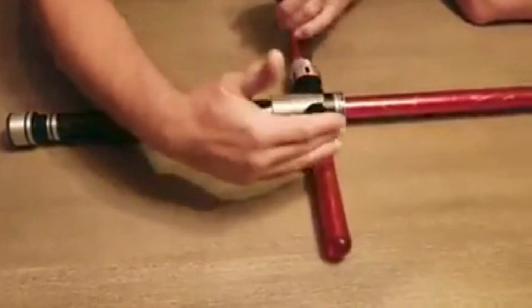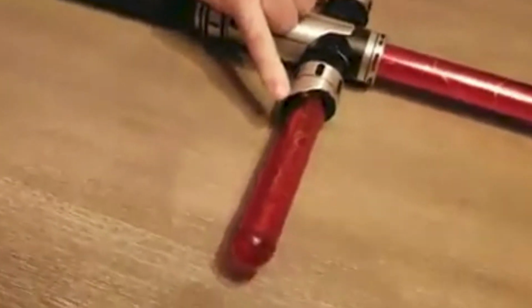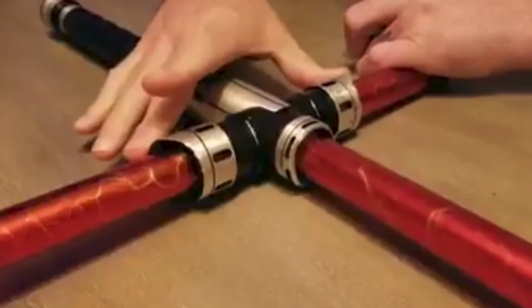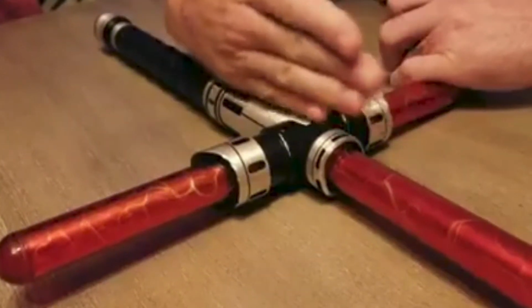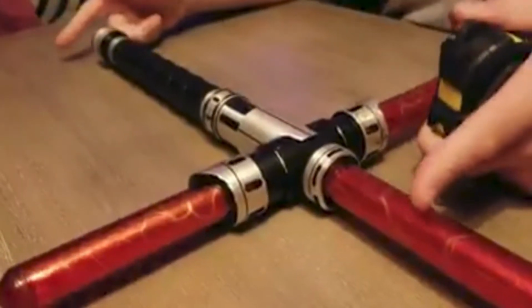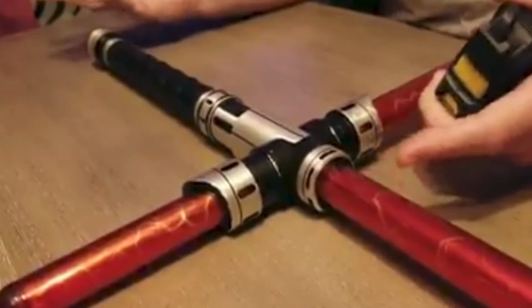It's kind of nice that this particular crossguard has angled emitters, because when we measure the metal part of the hilt, you always want to go to the longest part of the emitter. But when we measure the blades, we'll measure to the shortest part of an angled emitter. That's the same rule as if it was a standard single saber with an angled emitter on the top. You measure to the farthest part of the angled emitter for the hilt and the shortest part of the angled emitter for the blade. Make sense? Got it.